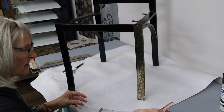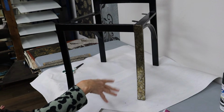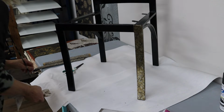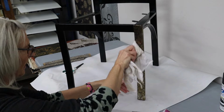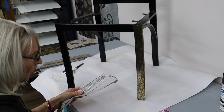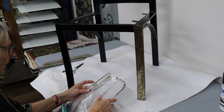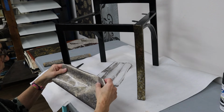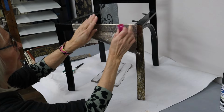The other thing that's nice to have, and I'm gonna go grab one here in a second, is just a soft rag so that you can wipe off any little bits and pieces of foil that are dropping. This foil, again, called Pale Gold Fossil, is a super easy release, so that was one of the main reasons why I wanted to start from the bottom and work my way up to the top. And I'm going to continue to work on areas that I can easily see from this direction, and then we'll eventually turn this, okay? And I'll keep moving my camera angle too as needed.